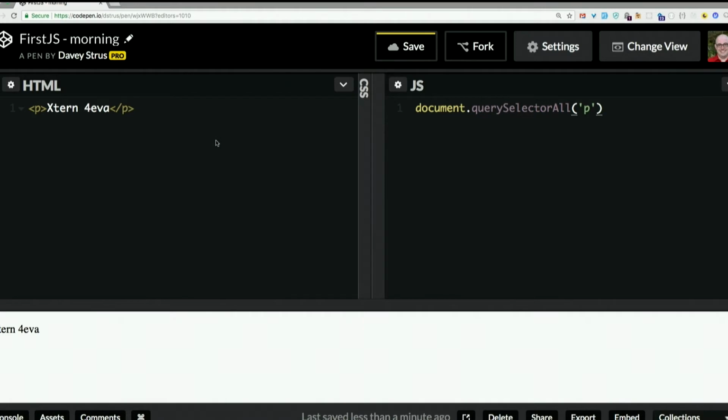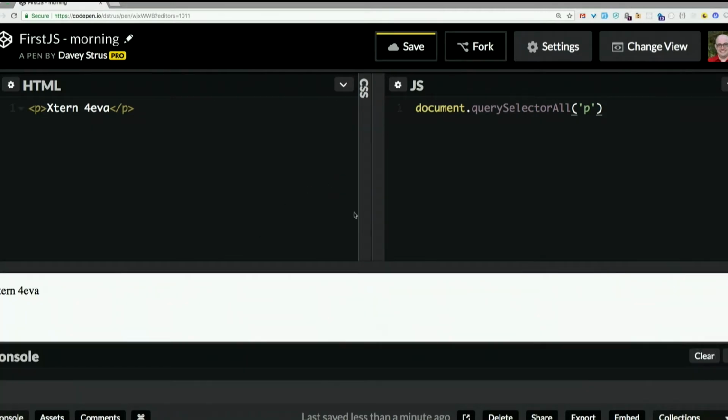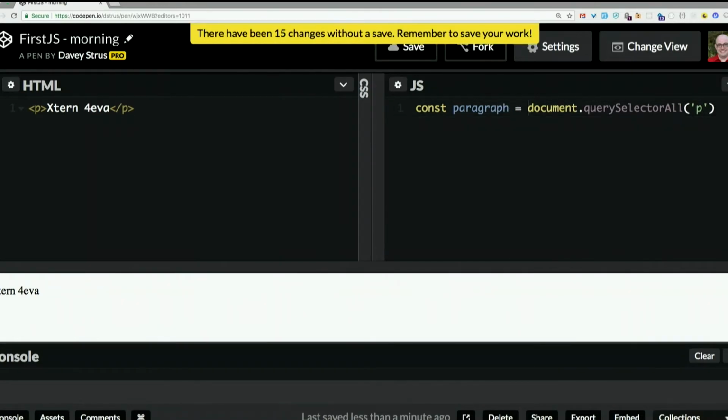Let's prove that we got it, first of all. Let's open up the console here. And let's save this to a variable. Can we do that? Can we save an element to a variable? Sure we can. So I'm going to say const paragraph. Whoa, whoa, whoa. Const? I thought you said variable.